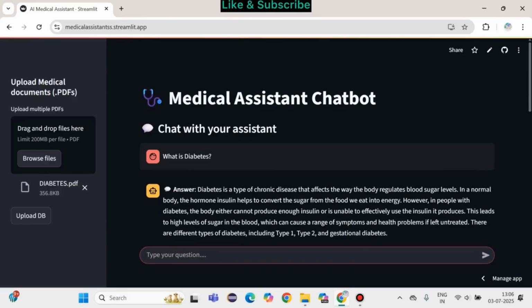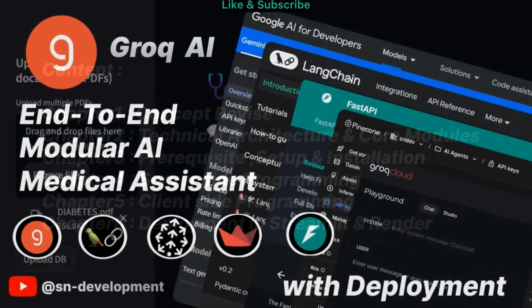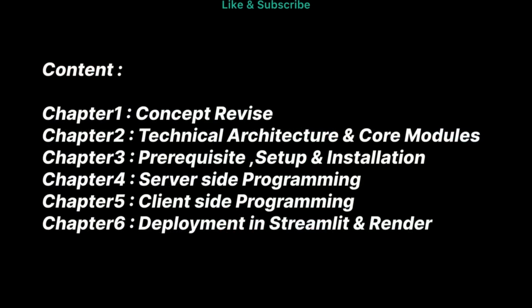Okay, so this is what we're going to build in this video. First let's see what content you'll be seeing. I have divided this whole video into 6 chapters. In chapter 1, first we'll revise our concept of how RAG works and how embedding works.